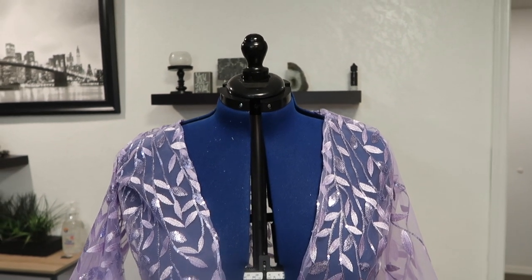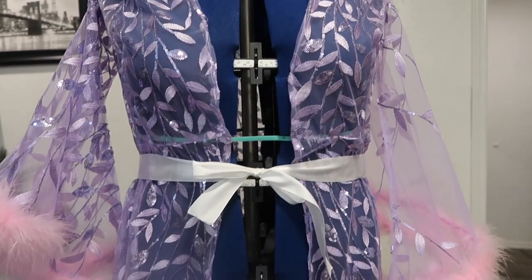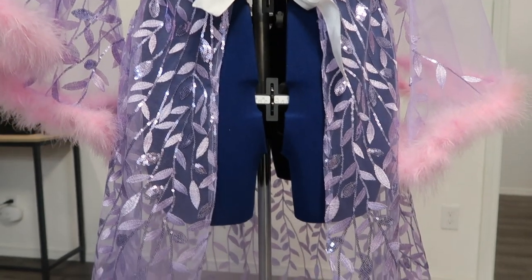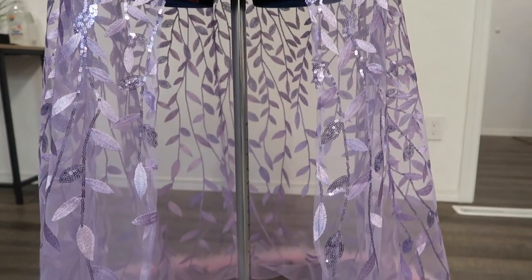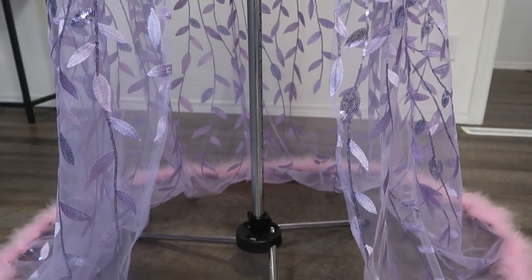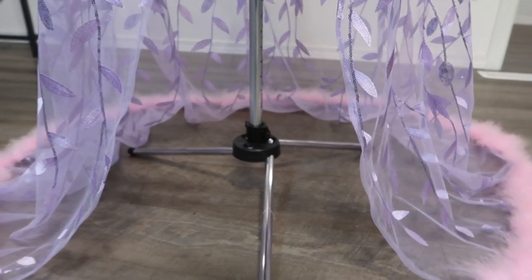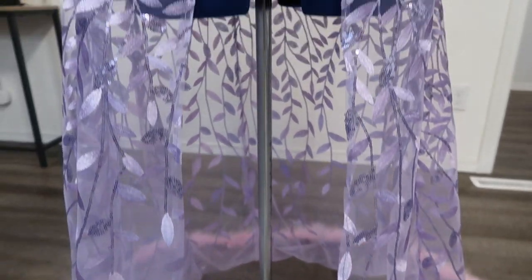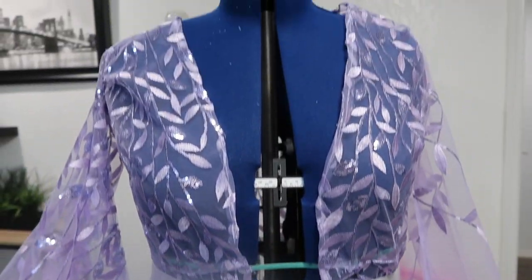This is the finished look of what I've done. I used a tulle fabric that had this sequin-y beading to it in a fallen leaf shape — I was inspired by a weeping willow — and I also used some pink feather boas, probably about 4 of them. The fabric itself is basically tulle, like the backing or facing of a quinceanera dress. I was really inspired by that, so I decided to go ahead and use it.